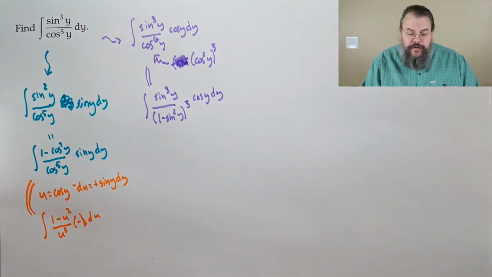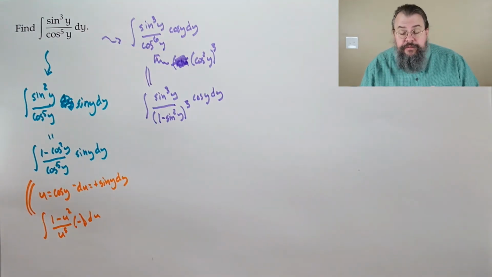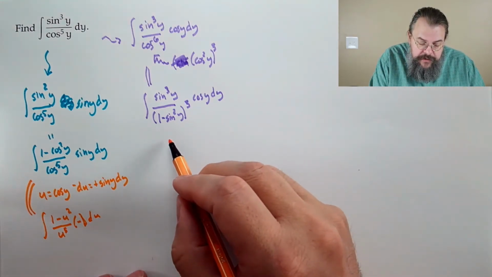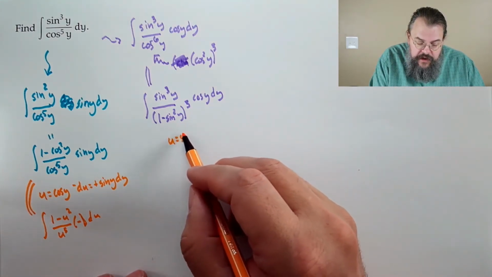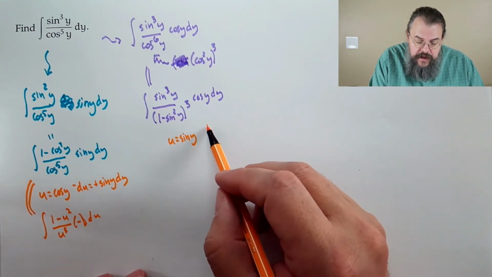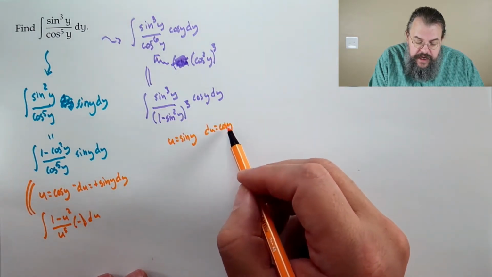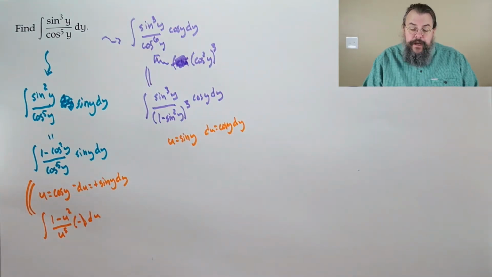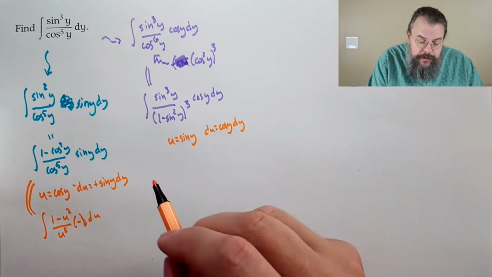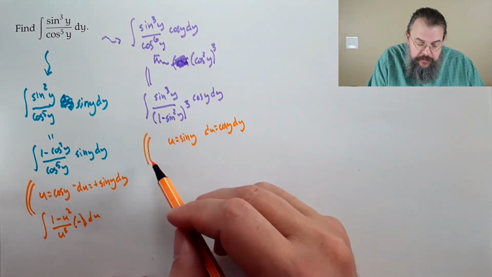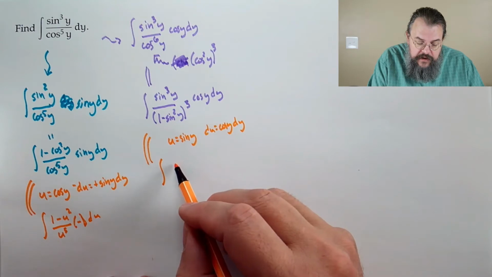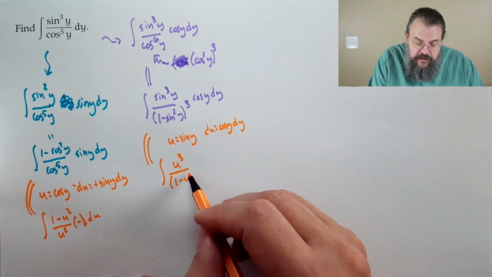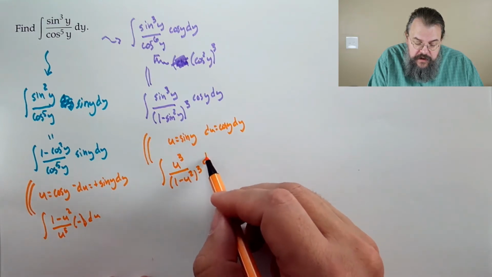All right, wonderful. Now do the substitution. What's the substitution here? Well, the substitution here is u equals sine y, and then du is cosine y dy. There's no negative sign. Oh, even better, right? Well, maybe. So, what do we end up with? Well, this is going to become the integral of u cubed divided by 1 minus u squared cubed du.